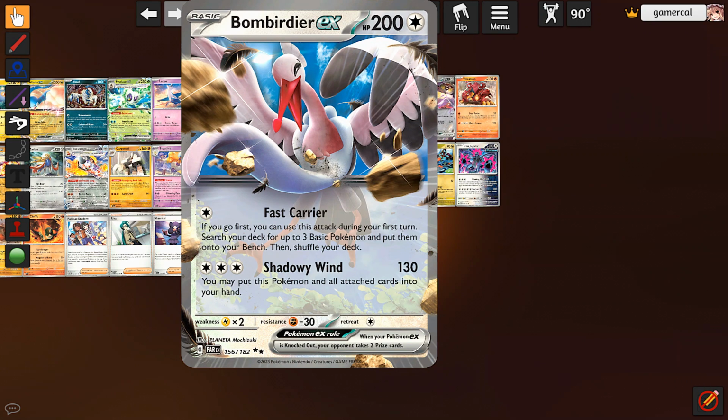Jet Energy to the Bombardier, accelerate it and push it into the active without even needing a switch, and then you get to search your deck for all your evolving stuff, and it's really good. It kind of basically is like a better version of something like Solrock or Squawkabilly that we had before, so cool.